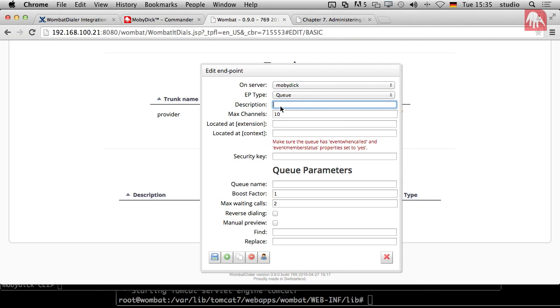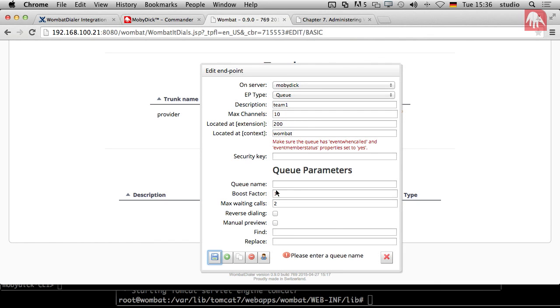I have a description. I call it team 1. I have an extension. We have to create the team, so we can choose here. I think our team will have the extension 200, and we have to create the context, Wombat. We will install a script on mobydick, which is called Wombat. Right. So we just create the context Wombat. We will do that next step, but for now we can just define it. We want to connect everybody we reach on the outside to the inside team 200, and we do that through the context Wombat, which we will define very soon.